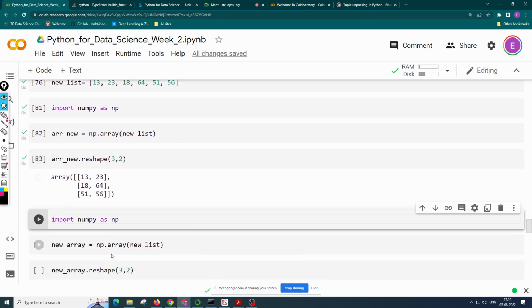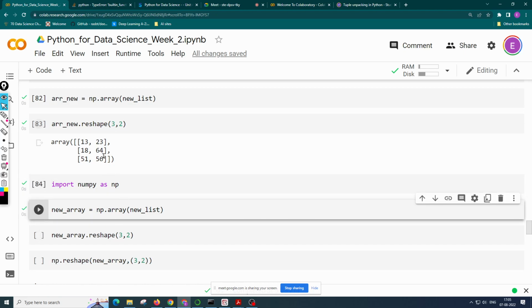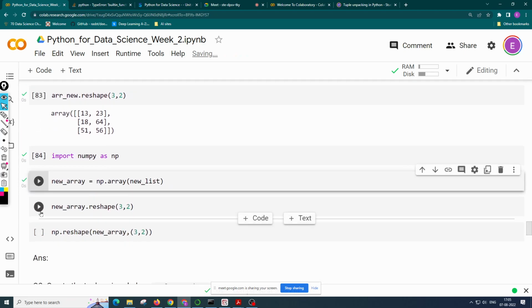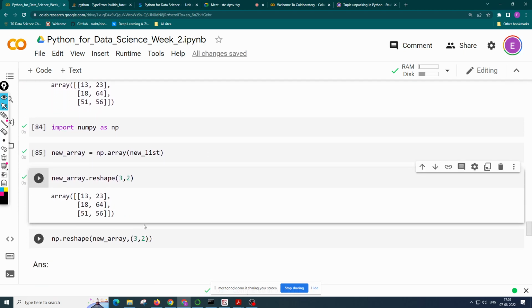Okay, so that is one option. So I've just given that once again. So import NumPy as NP, then this new list, then reshape, and this is one of the options. Okay, so the next one, there is another option also. Can you see that?